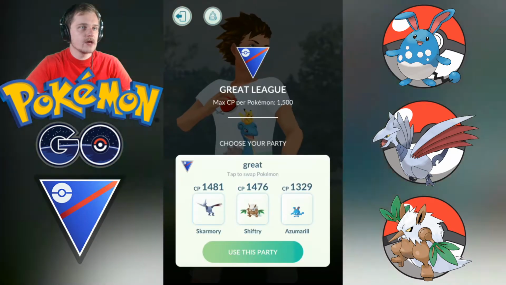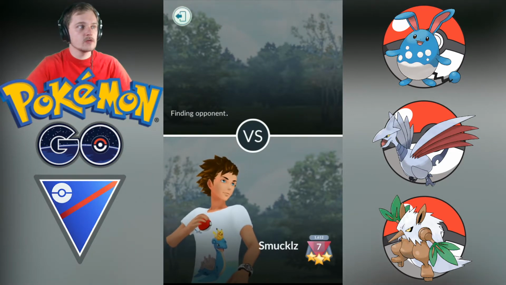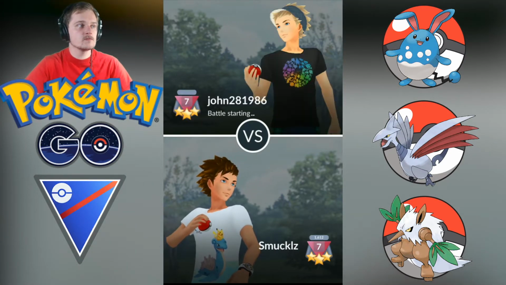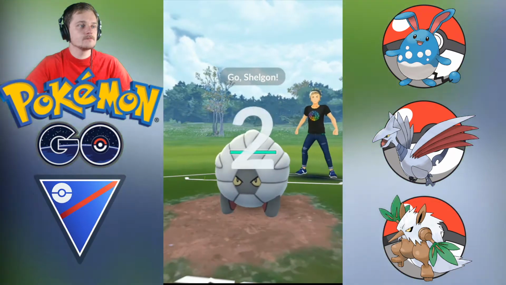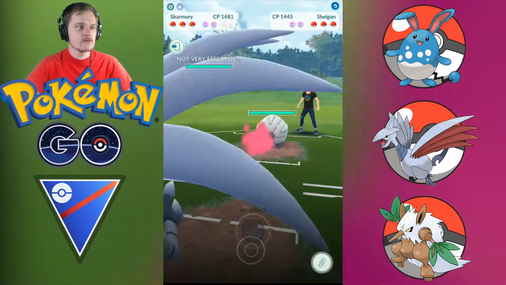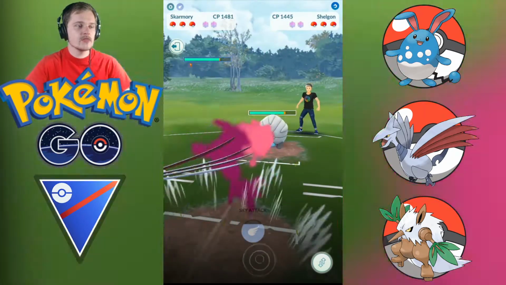This is another great league match with my team of Azumarill, Skarmory, and Shiftry. I've swapped out the Play Rough on my Azumarill for an Ice Beam to have better coverage over things like flying types, ground types, and grass types. And it still has good coverage on dragon types, and it's at least neutral to dark types. So I think it's a better decision.